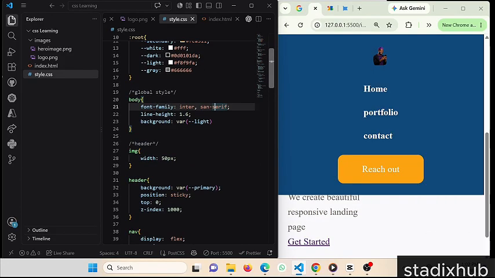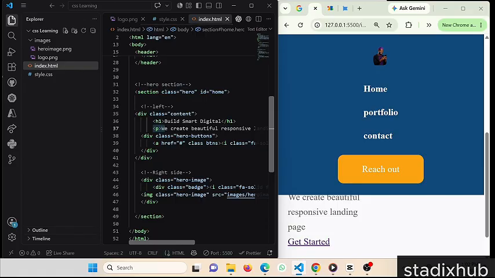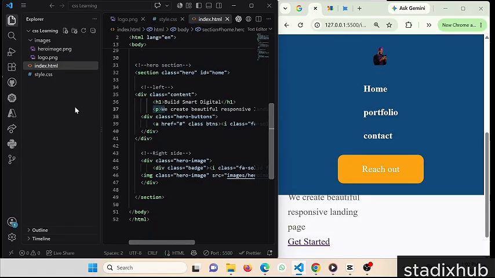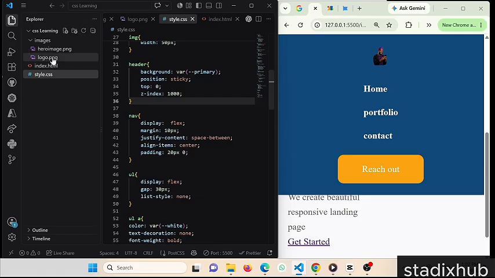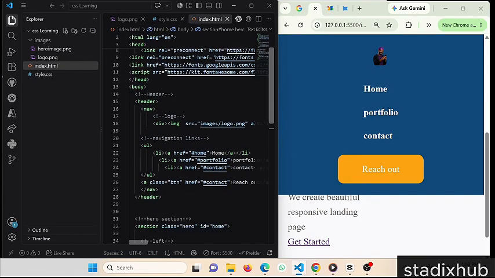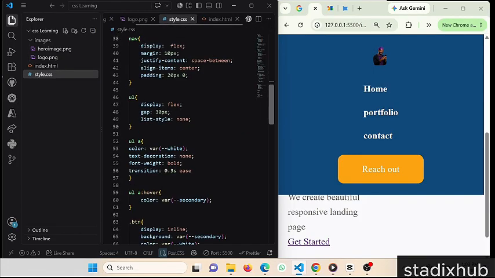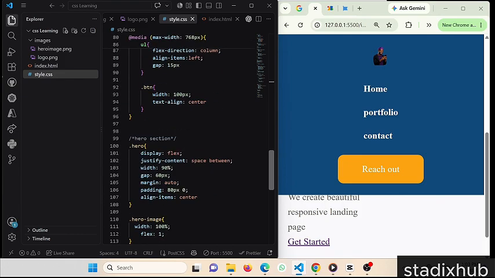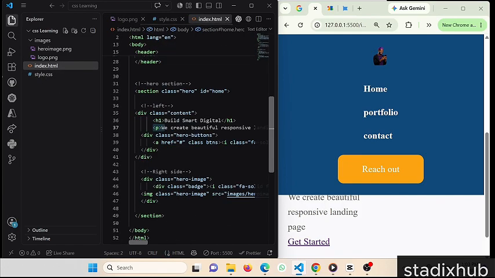Then we have to style the button. If you want to use the same thing we did here, we just put the same class, which is btn. So let me go to index. Instead of having btns, we have btn.